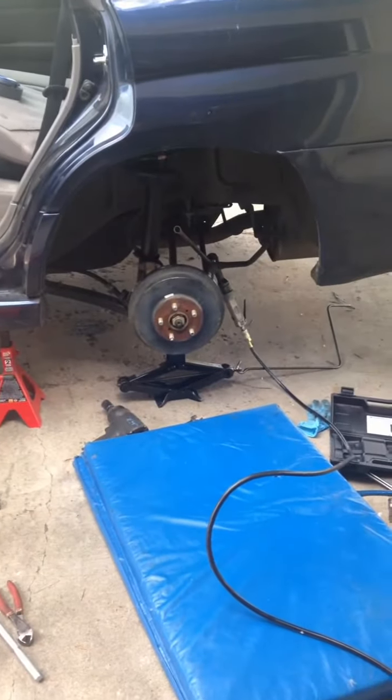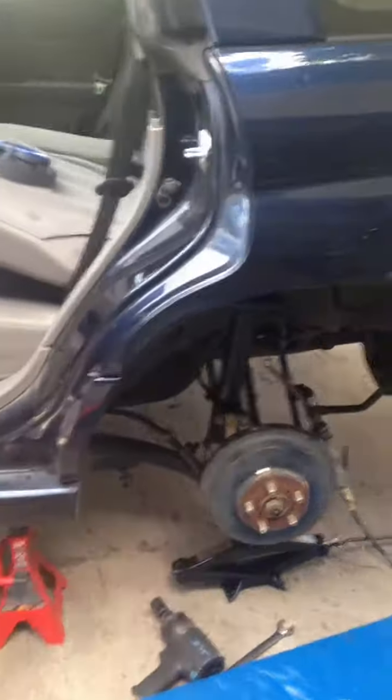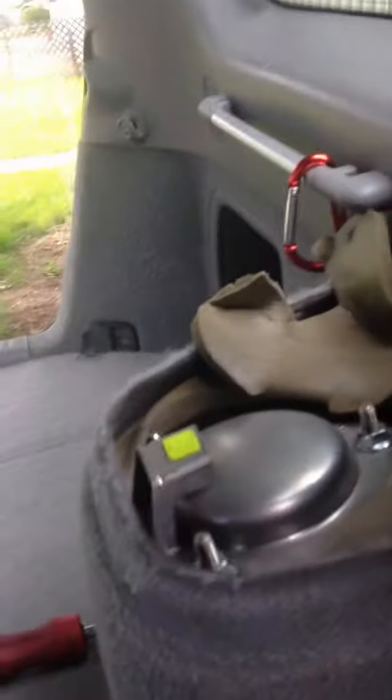Today I'm doing rear struts on my 2006 Subaru Forester. You've got to take this little cover off the back here so you can access these 3 screws. There's a Phillips goes right here and then the cover will pop off. That holds the top. Then these 2 19s right here hold the bottom.